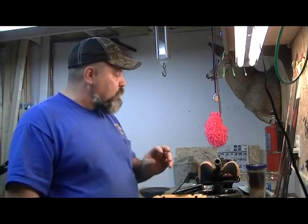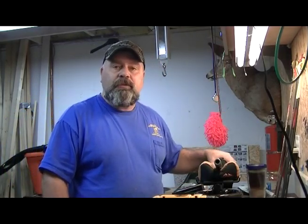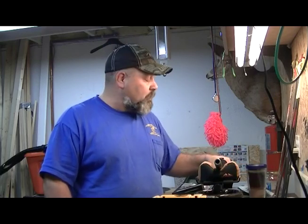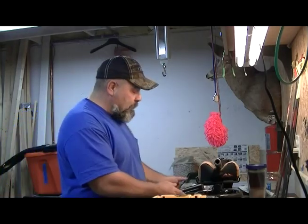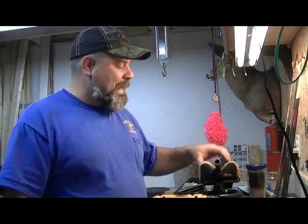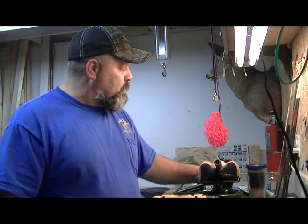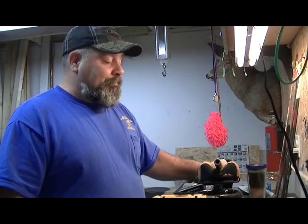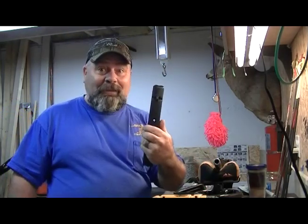And again, I wanted this to be a short video, but so far it is a plus, plus, plus, plus, plus. Everything about this weapon, I really do like it. And with all my little box of doodads here, I'm still under $300. I am in the woods predator. I am in the woods marksman with this because it is accurate. I've got nothing but good things to say about it except what I'm about to fix.